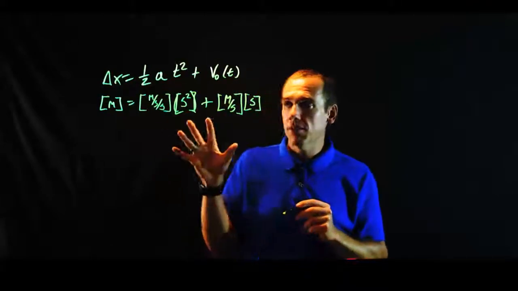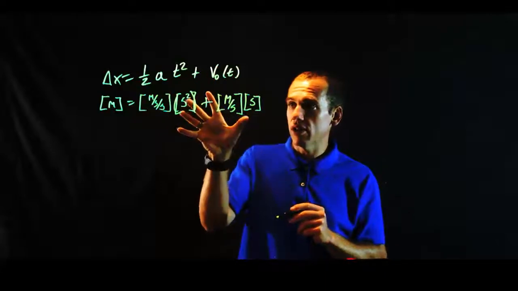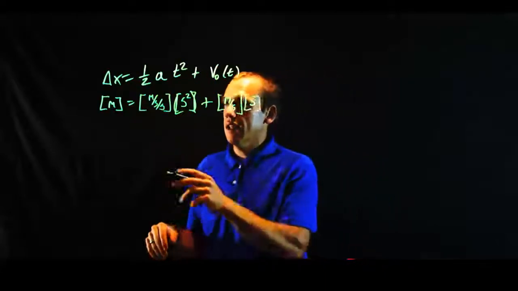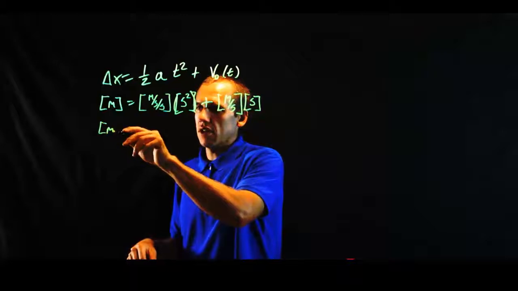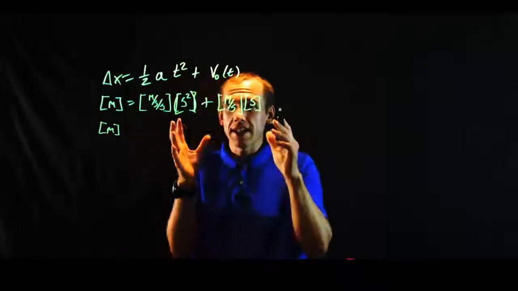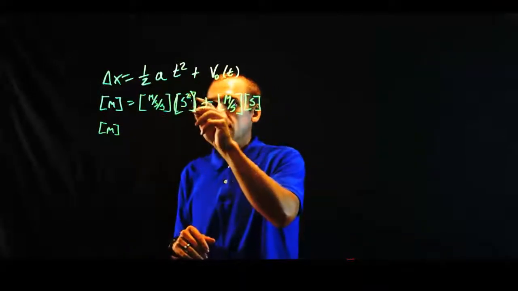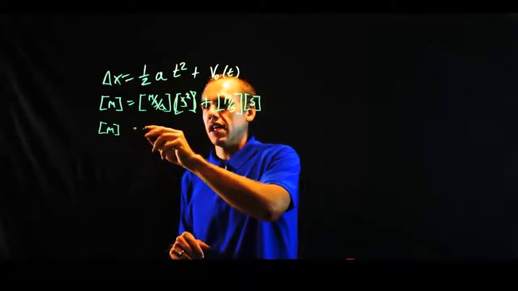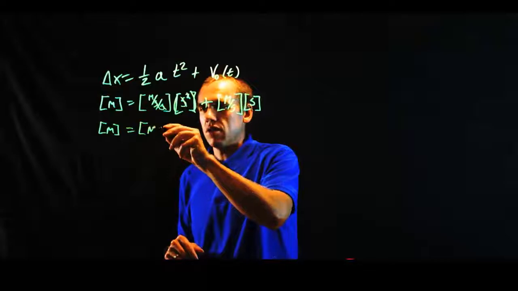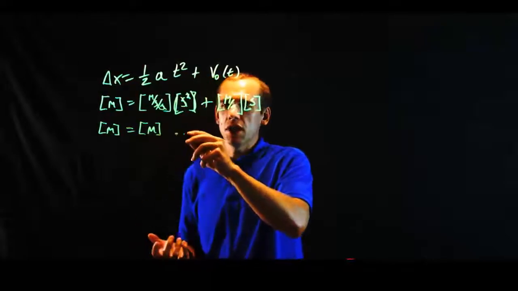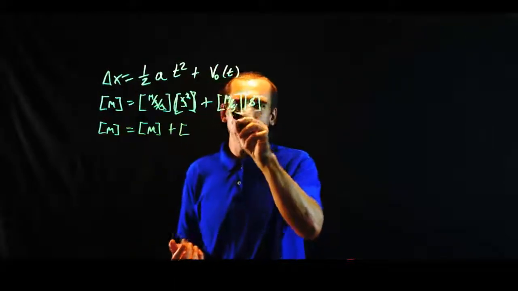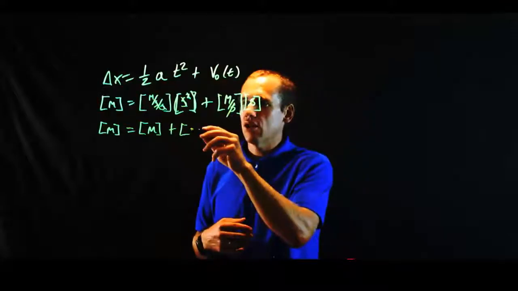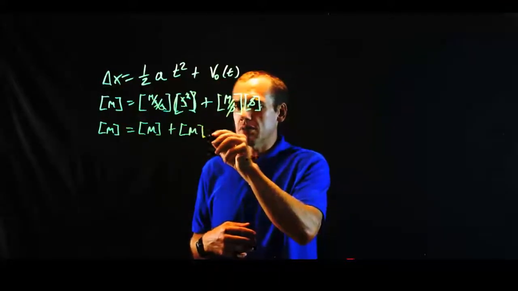Now, if I look at the dimensions, that's what I've done here. I've pulled out their units. Then I can see that this is just meters. There's nothing going on over there, which means the right side has to be meters. And so this second cancels that second. This other second cancels that other second. So I have the dimension of meters is equal to the dimension of meters plus the dimension of, and that second cancels that second. And I do see that I have meters is equal to meters plus meters.